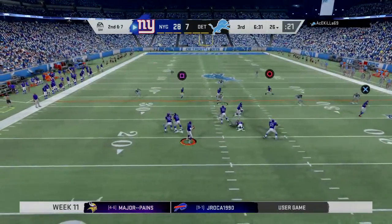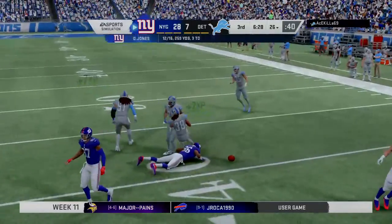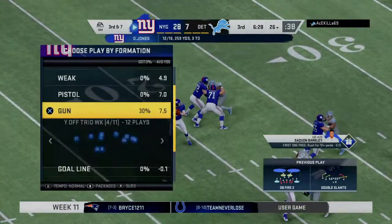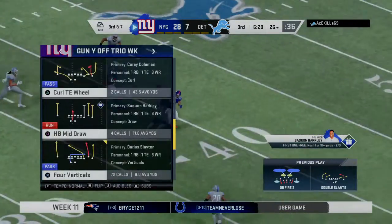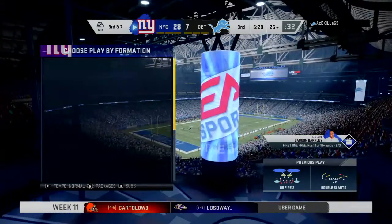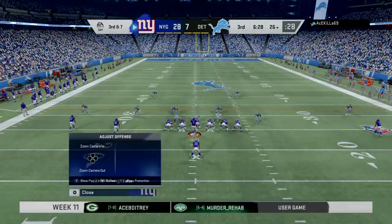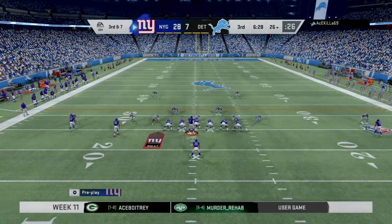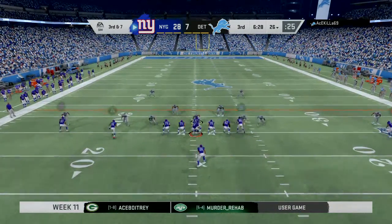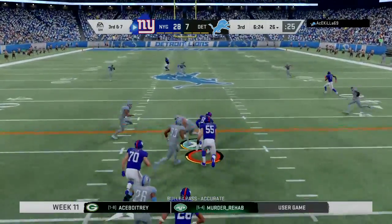On 2nd and 7, Jones. And that'll be incomplete. Took a pretty good shot as he tried to pull that one in. Couldn't hang on, 3rd down. So he can't hang on, and as I watch that unfold, I remembered an expression that I've heard, maybe from you, I don't know, but you're going to get hit anyways, might as well hold on to the ball. Well, you know a coach said that, right? Yeah. Not an actual player. Not a chance at all. Way easier said than done.